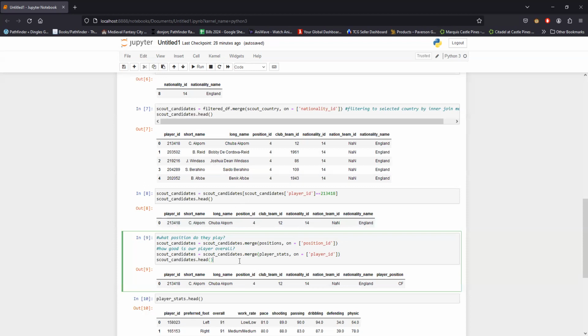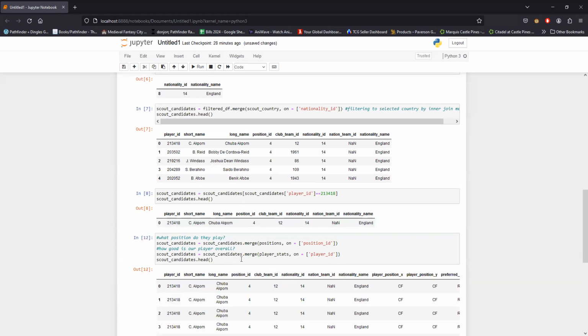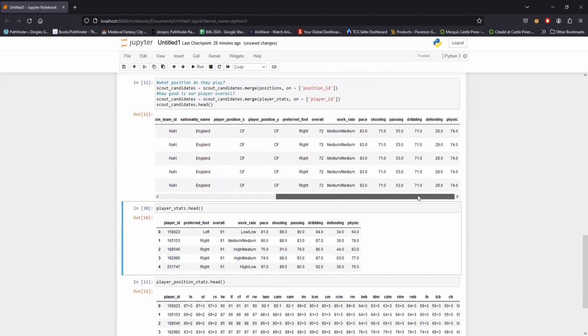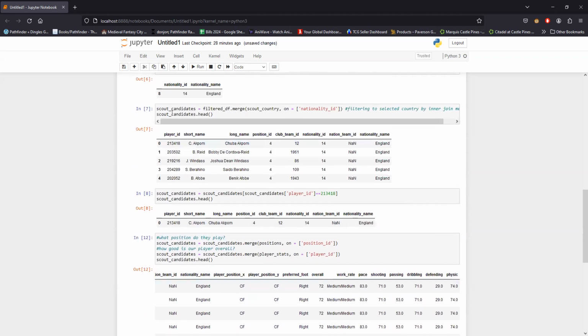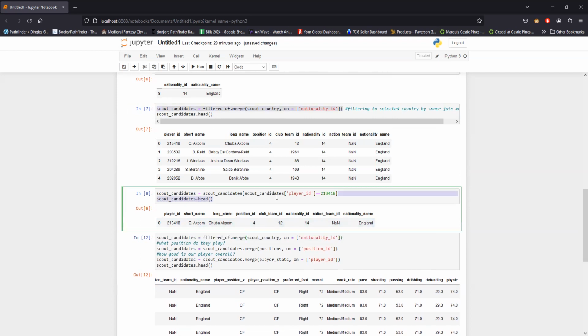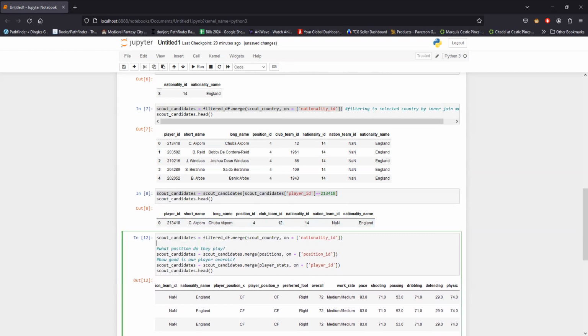But we run into the problem as we go through this that our merges are happening multiple times. You can see right here, we already had in scout candidates from the last time we merged this that he was a center forward. We now have that he's a center forward again. It's not necessarily helpful. So one thing we are probably going to want to do is keep all of our scout candidates code in one cell together.